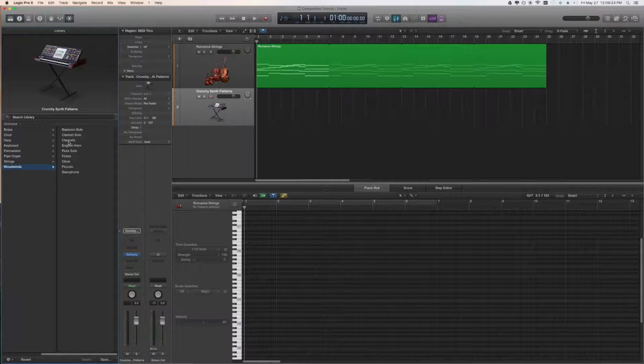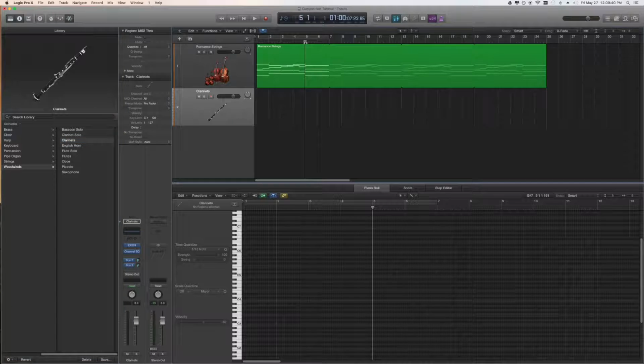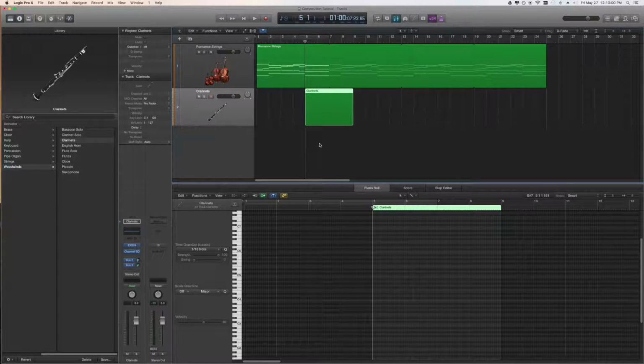Clarinets. Right now, we have a contained section. That sounds good, so maybe towards the end of this section, we'll have the clarinets kind of come in. Their phrase can lead into the next phrase. So let's see how something like that can sound. We're going to create our new MIDI region by right-clicking and clicking Create Empty MIDI Region. And we'll just bring that out to there for now.